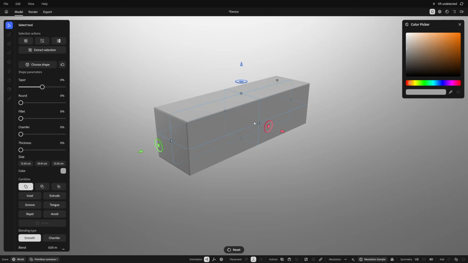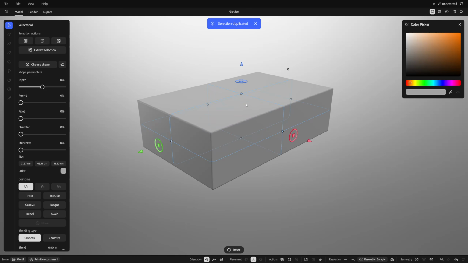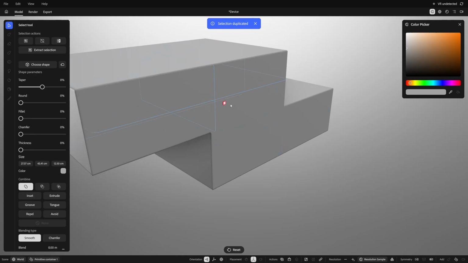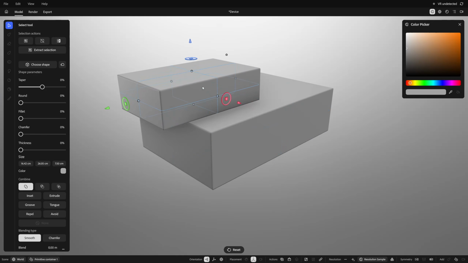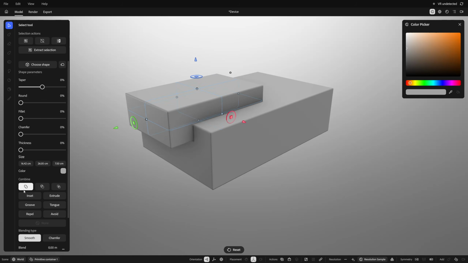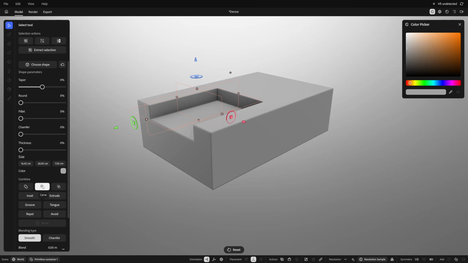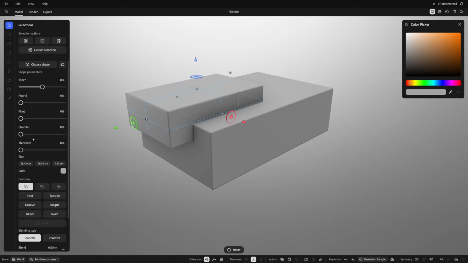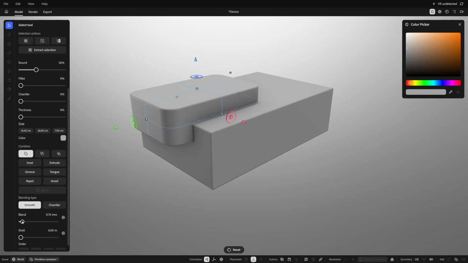Okay. Now, this is completely non-destructive. So if I Control D, duplicate this, pull it out, we can have one shape intersect with another shape, and it's adding together right now. And then you can also subtract it or carve it, as they call it. You can round corners. You can do all this, and you can blend these shapes as well, right? So this is a really cool feature, and ZBrush kind of has something similar to this. Blender has a metaball type thing as well, which is useful, but it's a little harder to control. And it's still a voxel kind of setup.